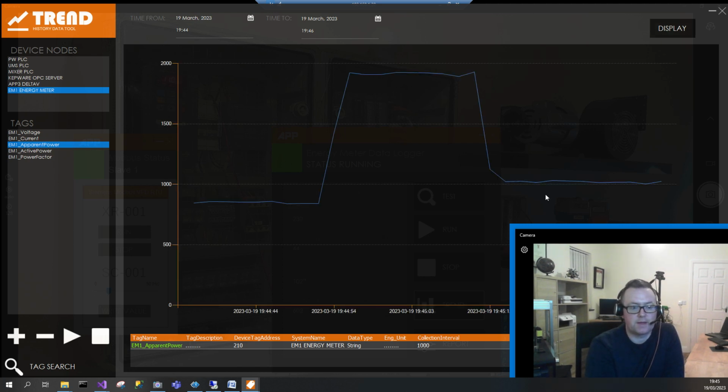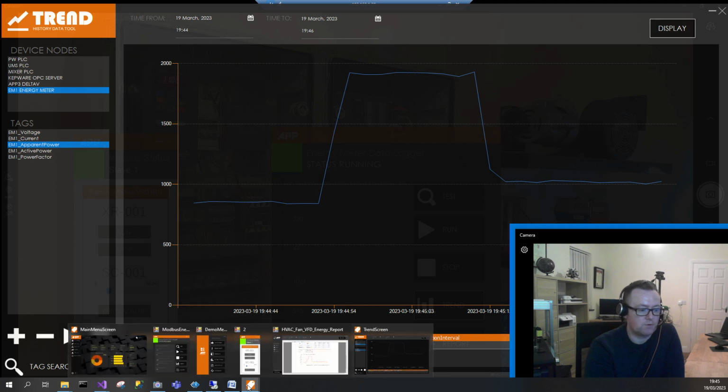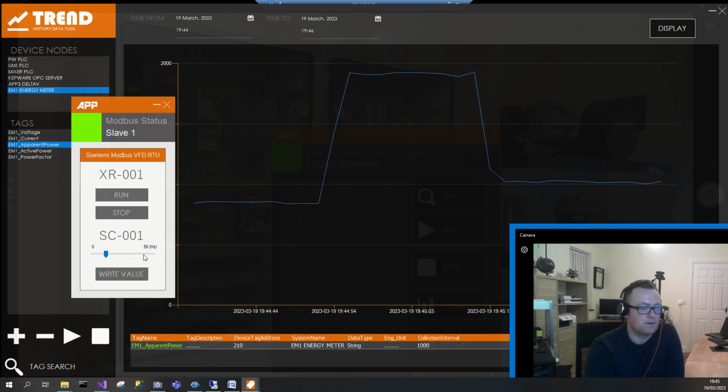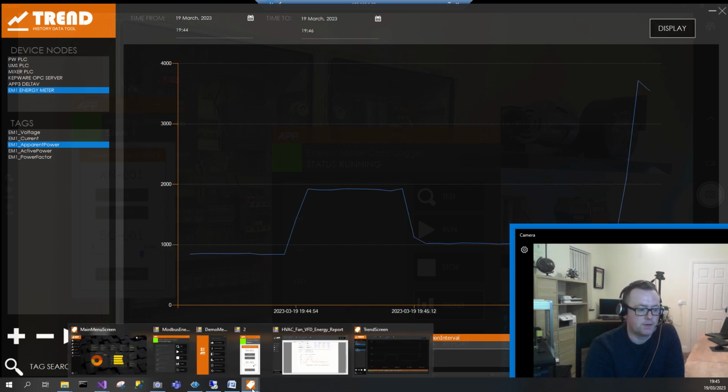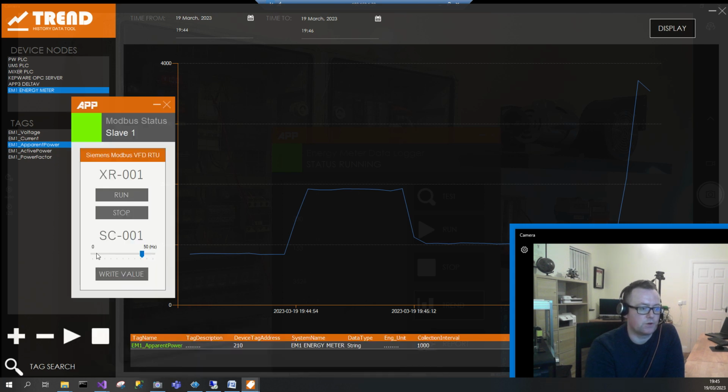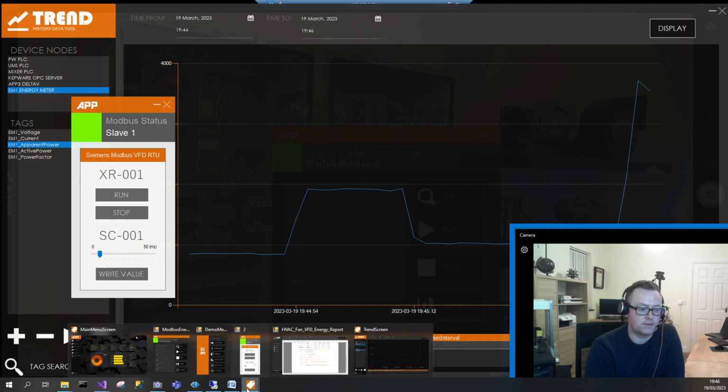So we can see it's gone up a bit, and then gone back down, and of course we can modify it again. Maybe we'll bring it up quite high. We'll select on it there, and we see it's jumped up again. Then we're going to go down very low, and it's gone down considerably. And now we'll take a look at a report. This is like looking at a live trend as it appears.